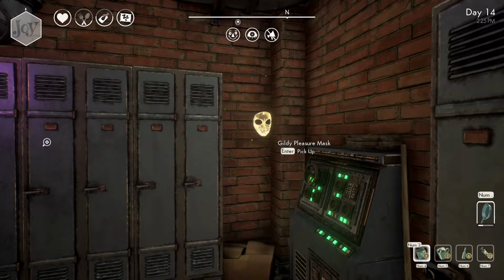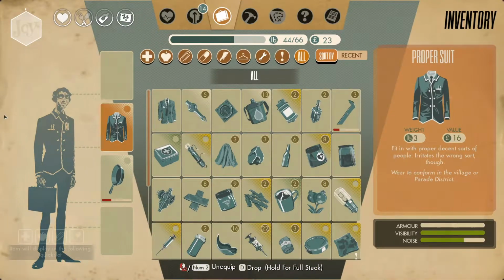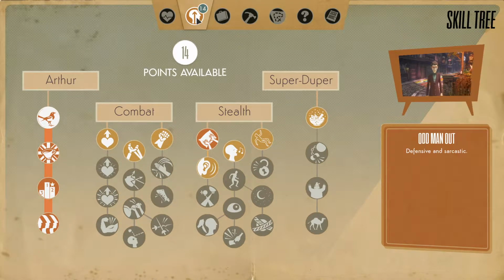Okay, here we go. Now I can show you. This is the guildy pleasure mask. You take it, and it gives you 6 skill points. Right. I am confused. No, it will be. It's okay. I already found one guildy pleasure mask in a safe. So that is correct. The problem is.